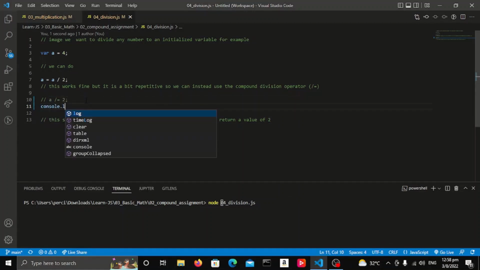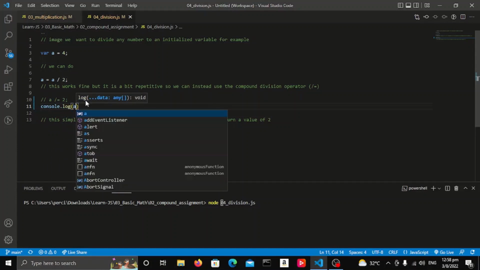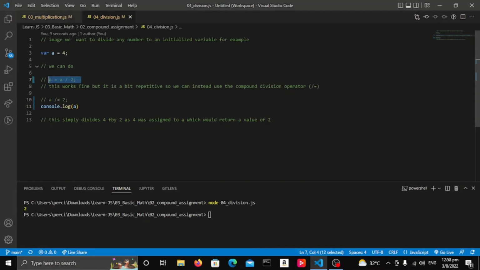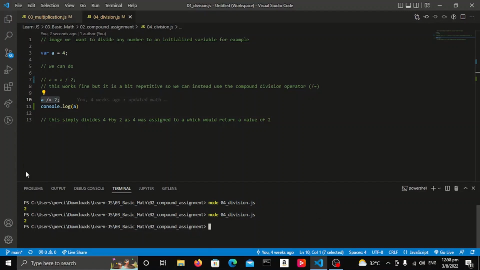We run this in the terminal, we get 2. Now we comment this out and uncomment this, and we run the same thing again. Oops, let me copy and paste this from here. Okay, and we go like so, we get 2.